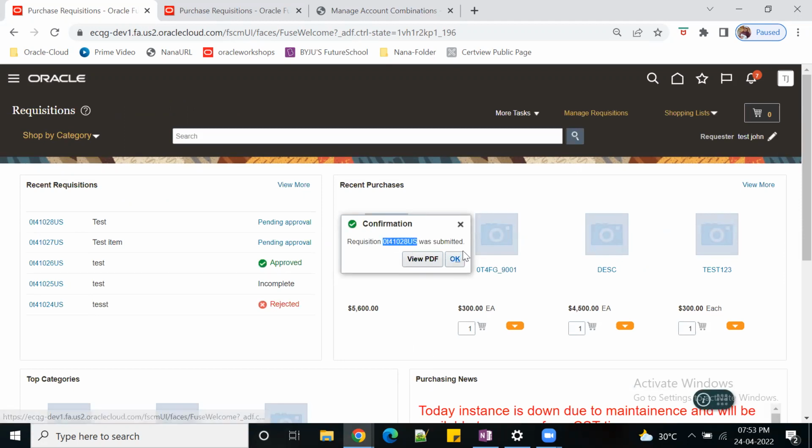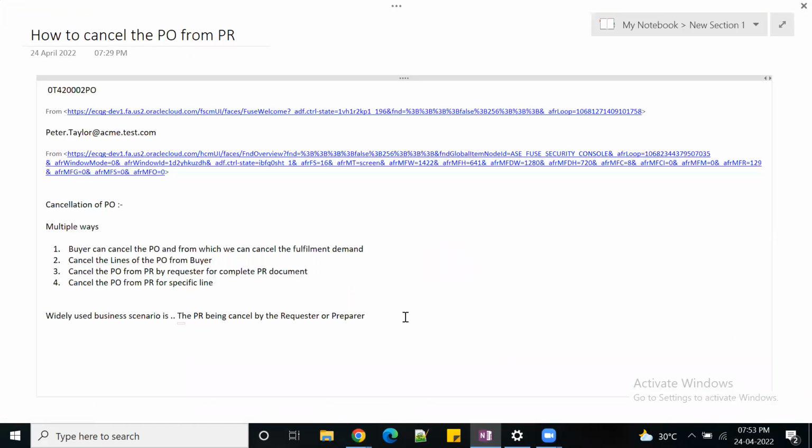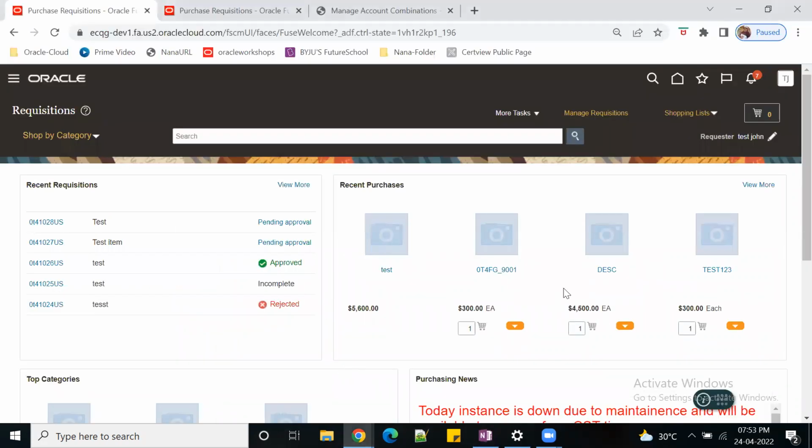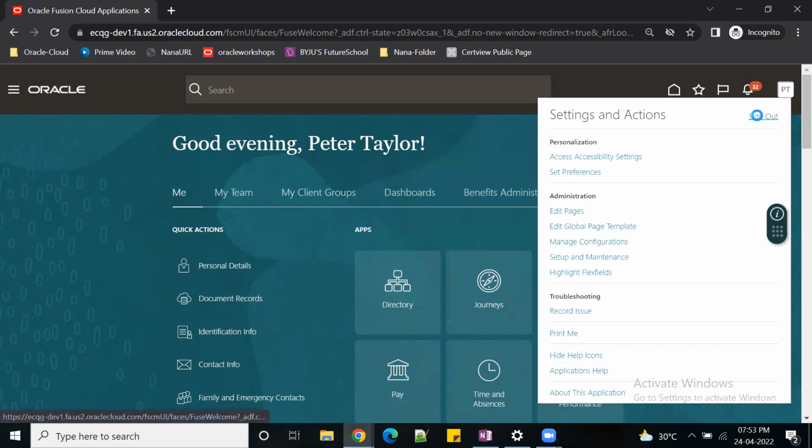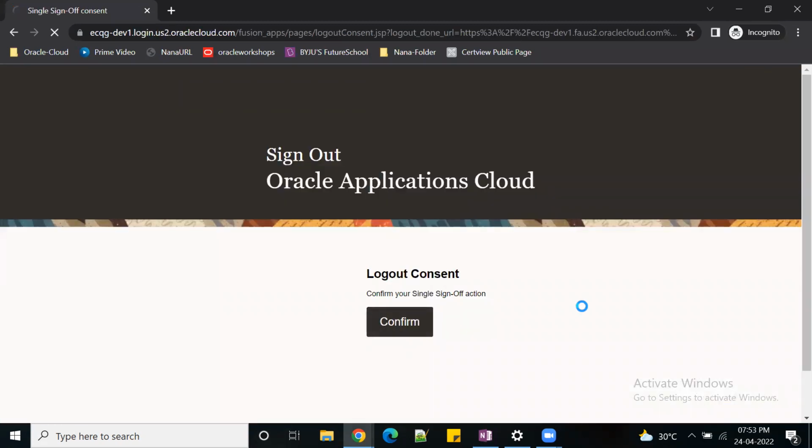Now this is my requisition, right? So let me put it down. Now I need to log in with that. So let me approve that one.